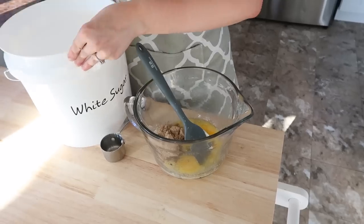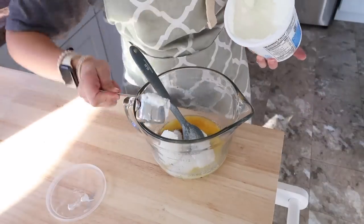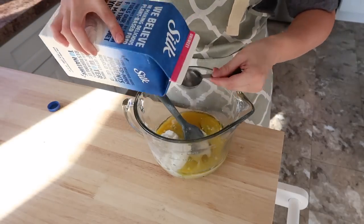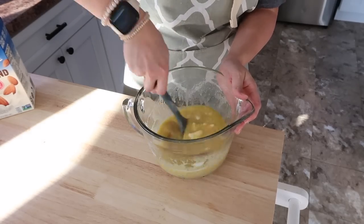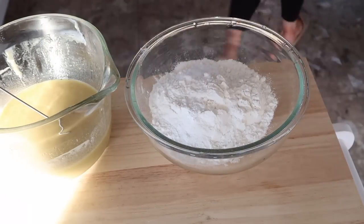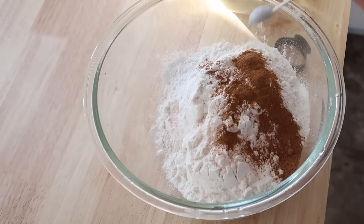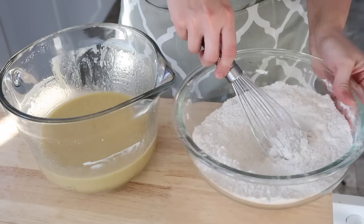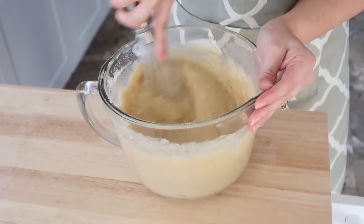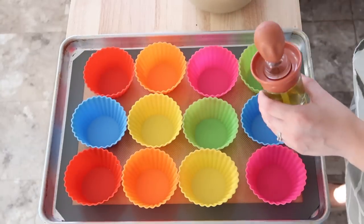It's been a while since I've made some muffins in our house, and we definitely needed some. I used cinnamon in a good amount of recipes this day, and it got me in the mood thinking about fall recipes. Fall is my favorite season to decorate for and celebrate — I love autumn. This is a coffee cake muffin recipe. It is gluten-free, and we tend to do a lot of gluten-free recipes in our house, though I do a mixture of different styles.